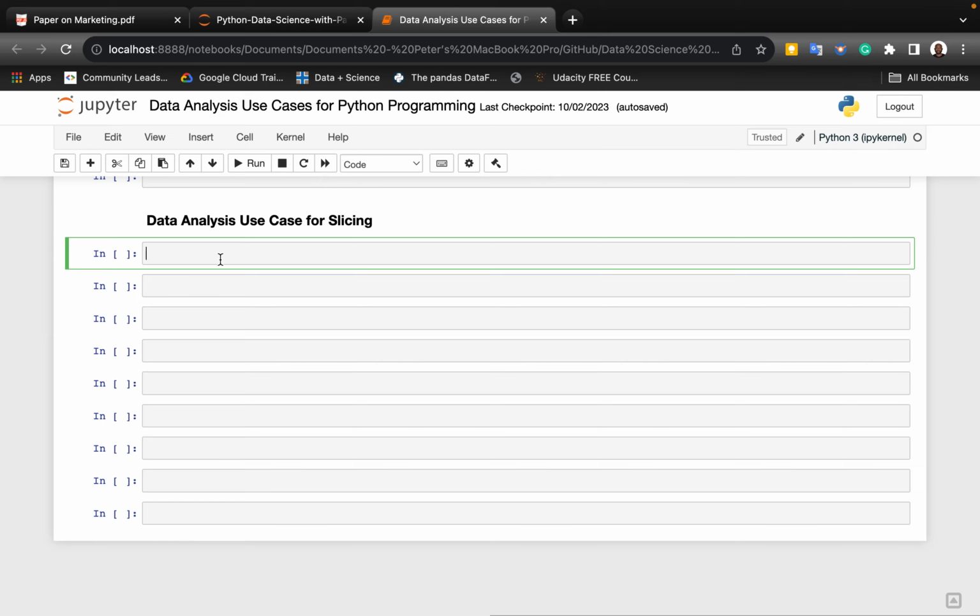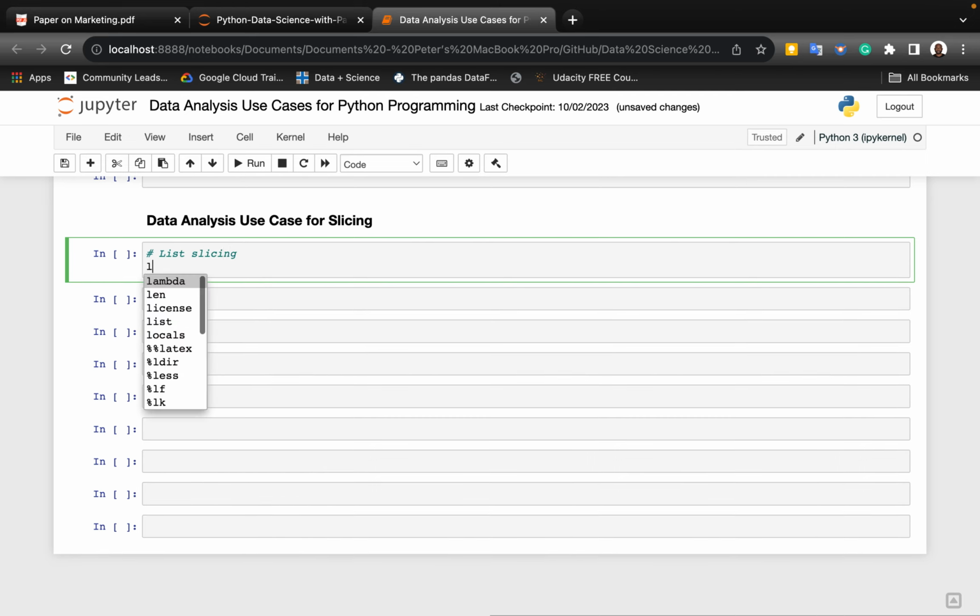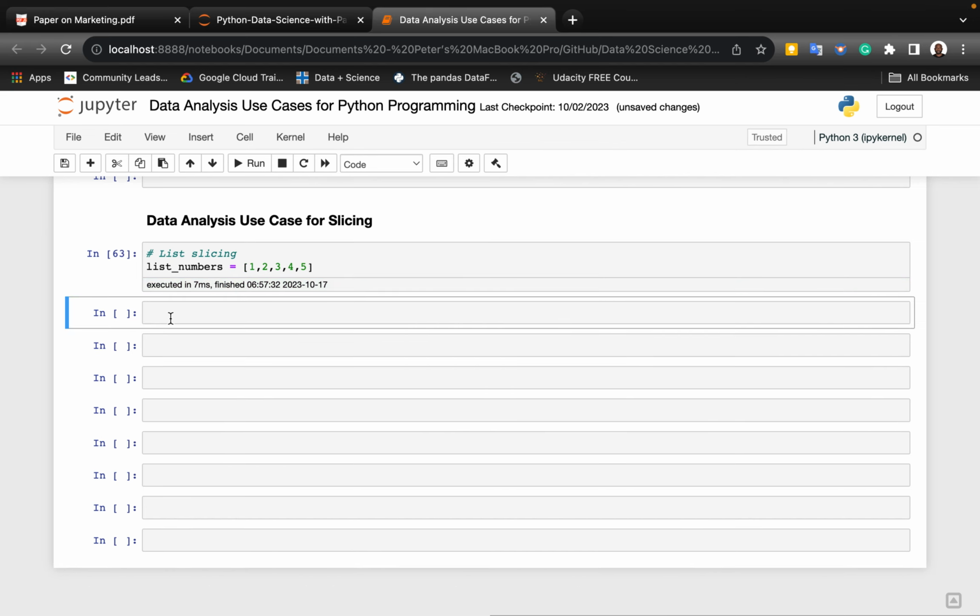Now, let me just use list slicing to put things in perspective. If we have a list, say list_numbers, then inside I have a list 1, 2, 3, 4, 5, I could basically slice the list.